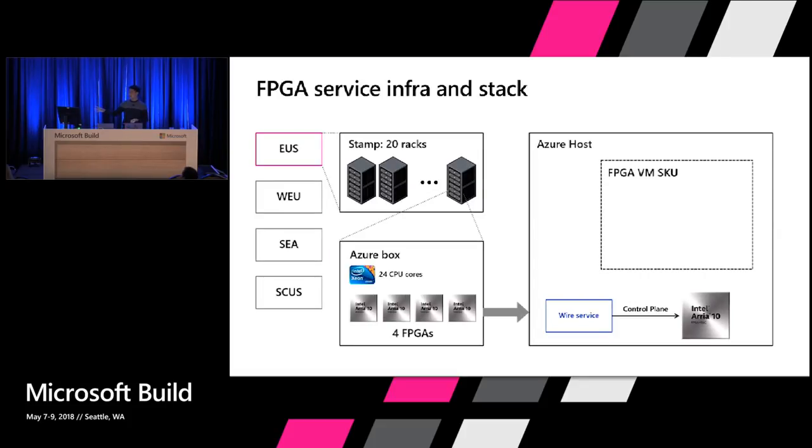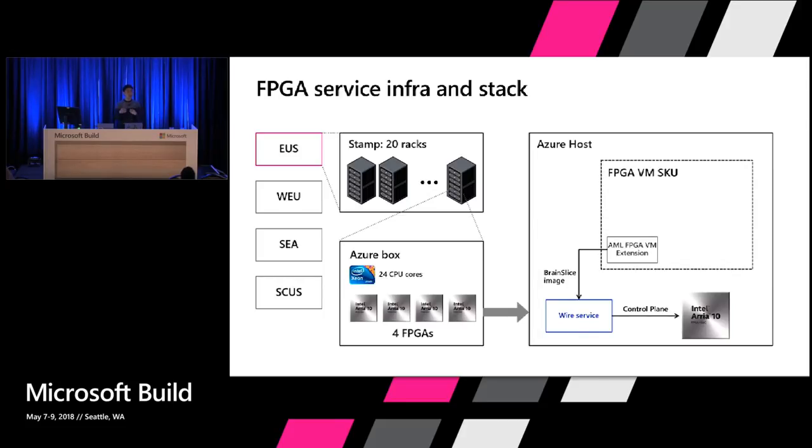And then in this host, we have our VM. So this is an Azure VM. Currently, this is available only to us as Azure Machine Learning. So we give you back an API. But we as Azure Machine Learning, we provision the VM, and then we flash the FPGA, and then we give you back that API. So on this VM, we have our VM extension.